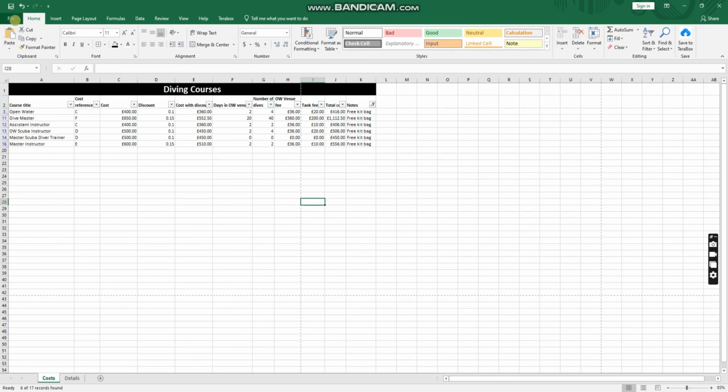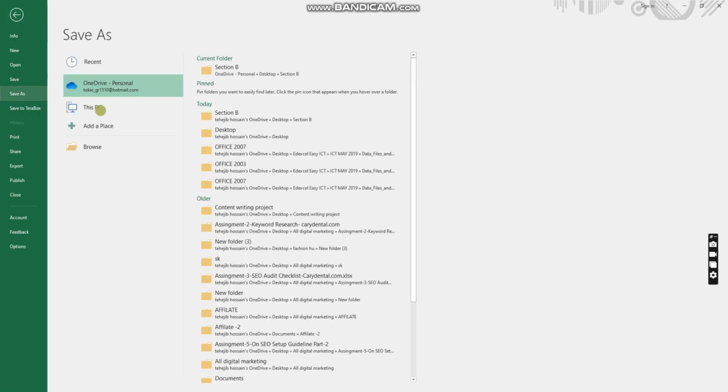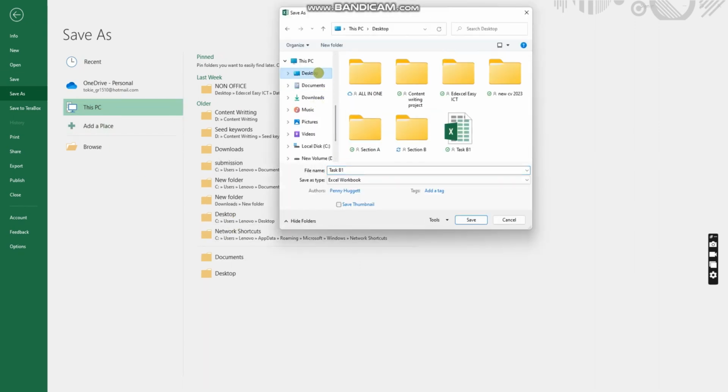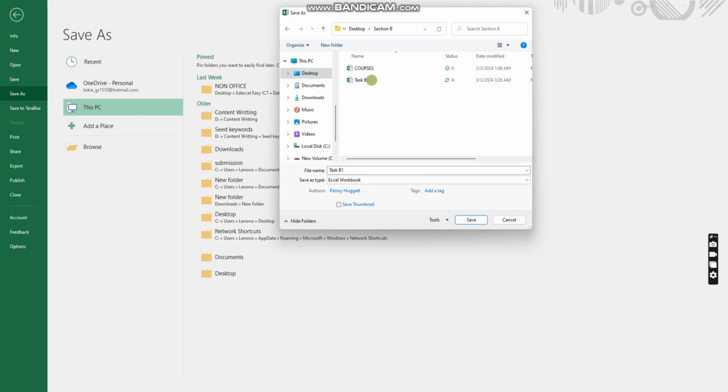So this one we have to save. Again click save as and then go to your PC, open desktop, section B. Now we have task, this one will be task B2, then save these things.